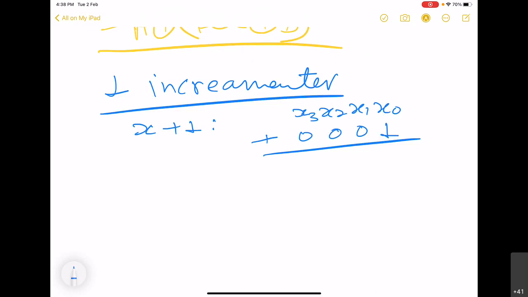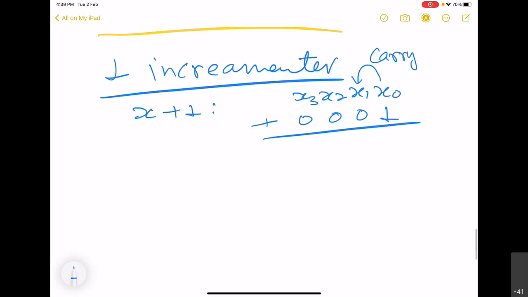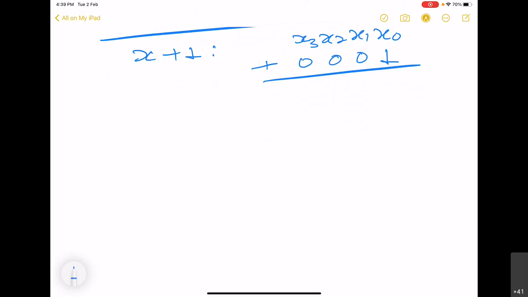So the first stage will add x naught and 1, and we know that whatever carry comes, that carry will move to the left side. And we know that in one half adder, we have two inputs, and two outputs, one is sum, the other is carry.